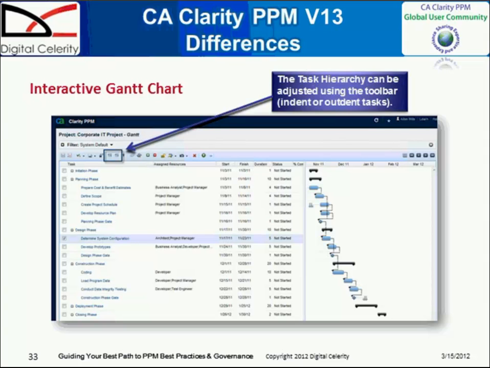Okay. The second one from Beverly is, does adding a resource inline automatically add the resource as a project participant? Related to the first question. If that's the default, it would, because part of setting up the default is that if you add a person to the team and your default is set up where a team member becomes a participant, then that happens in the background when you add a person from the resource pool.